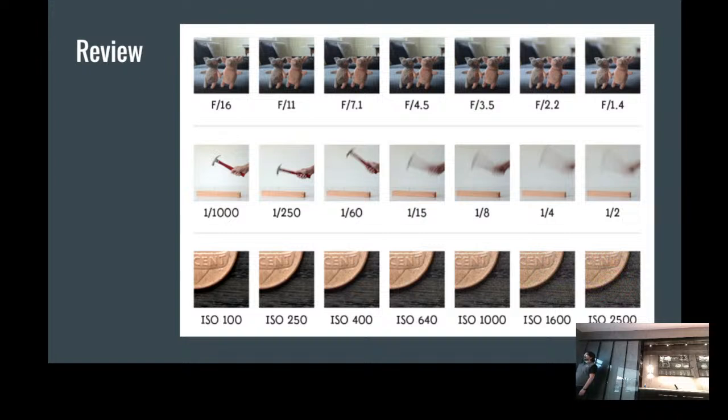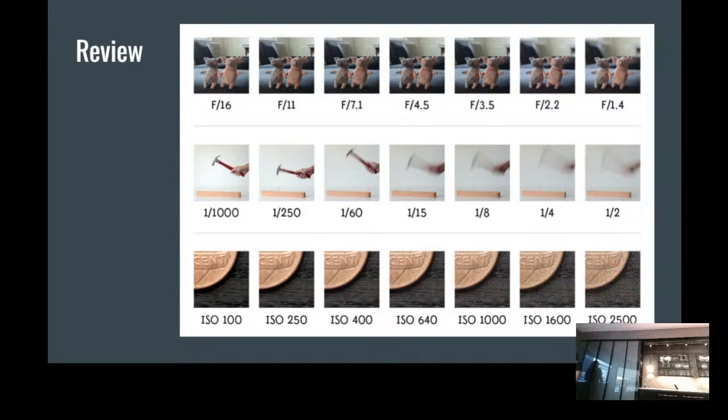Below that, we have shutter. The faster we use the shutter, the better off of an image we're going to get where we freeze frame or slow down movement. So 1/1000th of a second, we can see the hammer and the fist in perfect clarity. As we start to make that slower though, we start to get blur on certain aspects of the photo until we get to half a second, and the board and nail are the only two pieces that make any sense because obviously they're not moving at all. The hand is now a blurry mess that we can't make or recognize.